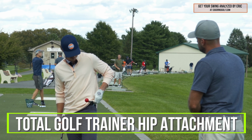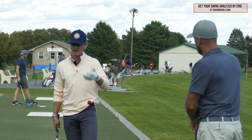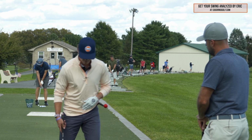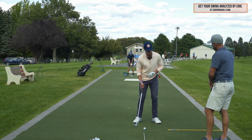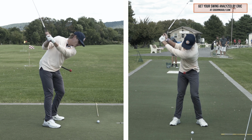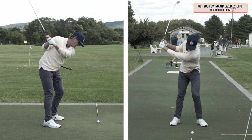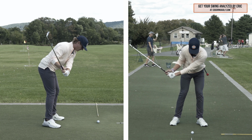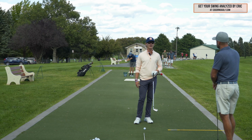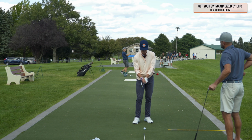This is called the Total Golf Trainer hip attachment. Comes in a pack of three different training aids. This one is great for a number of things, kind of as the swing relates to the motion of your pelvis. I use it a lot for rotation, but I've also used it for what we're going to talk about with early extension. Early extension. Give us the goods, man. So a reference just to kind of the setup that I use a lot. I got this from a friend of mine named Chad Middaugh, who's at Muirfield Village.